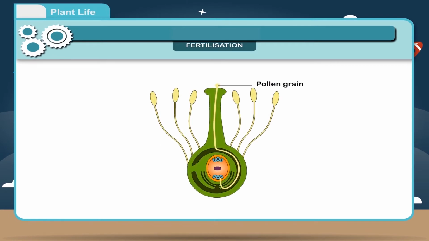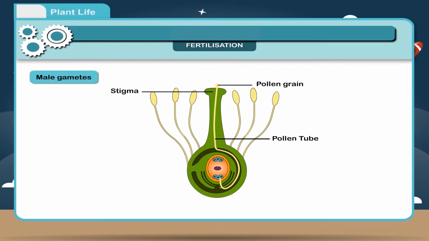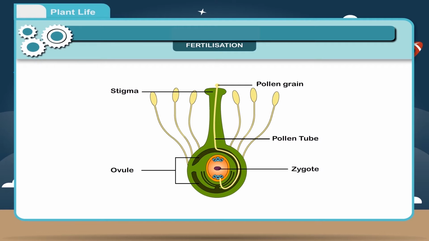Fertilization. When pollen grains reach the stigma of the gynoecium through pollination, they grow to form a pollen tube. This tube carries male gametes to the female gamete, which is present in the ovule. One pollen tube finally enters the ovule, and the male gamete fuses with the female gamete, resulting in the formation of a zygote. Thus, the fusion of the male gamete with the female gamete and the formation of the zygote is called fertilization.